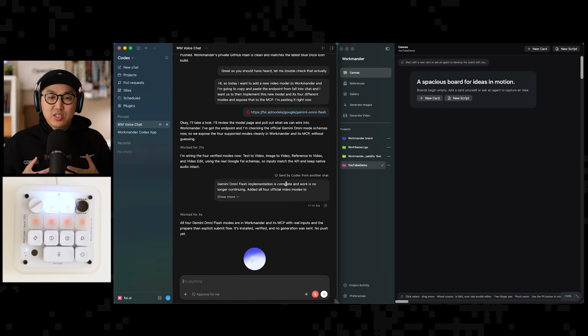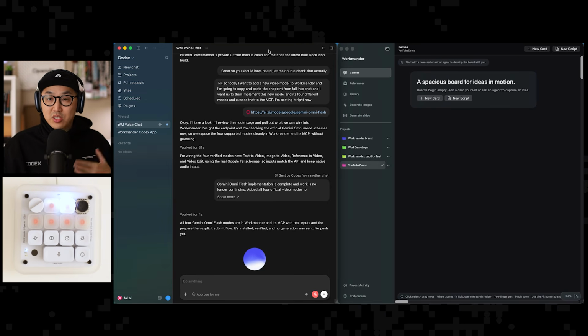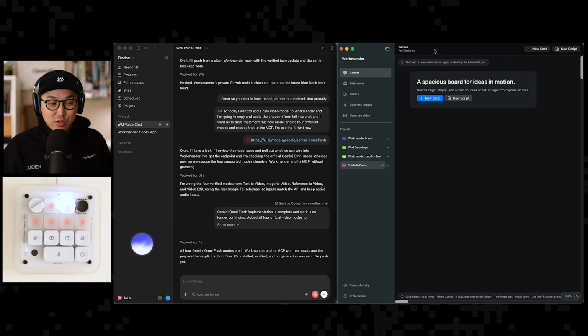So here is the setup, and this is the point of Workmander as a macOS app working with an agent. On the left, we have, of course, Codex. On the right, Workmander. And now what I really only want to ever do is talk to Codex. I just want to talk and have it drive and submit everything through MCP to Workmander, and I'm not doing a ton manually there. So let's see how this goes. I'm going to unmute and then talk to Codex and have it run Workmander, hopefully. What's cool is I can focus on Workmander and then use the little agent down here that's always floating. And I'll do a full screen demo after this if everything goes well.